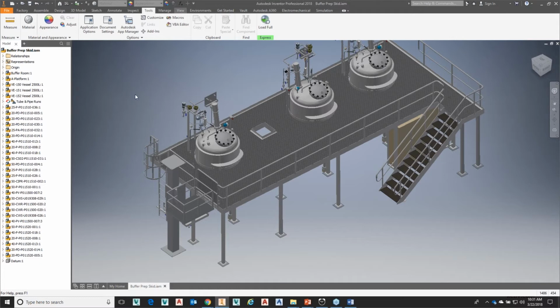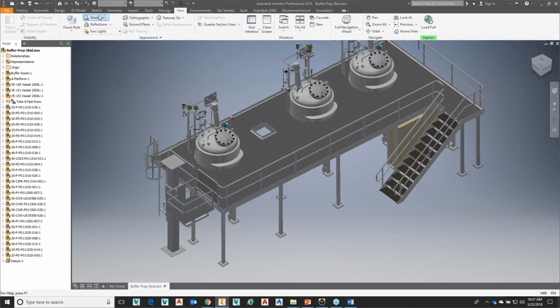The other thing I'll do is on my View tab, I'll make sure that none of these little things that basically enhance the way we see things are interfering with my work. So textures, I don't need to see textures. That's just one more thing for my graphics card to struggle with. So I'll turn that off.